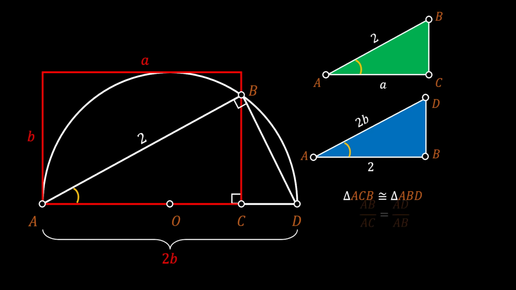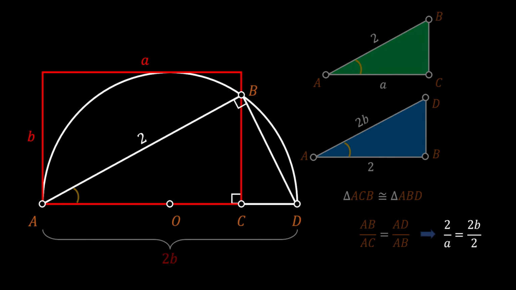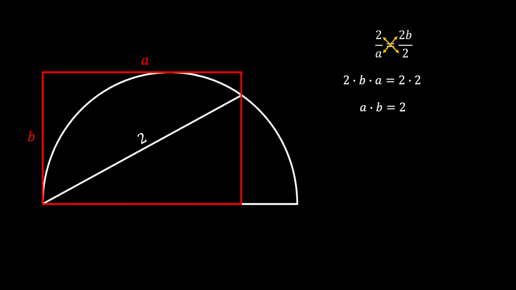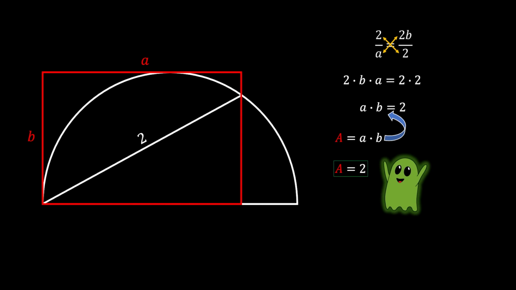Now we will use the rule of similarity, which states that the relation between their sides must be the same. So from here we will substitute our values and get the following. Now we can simplify this by cross-multiplying and we will get the following. We can simplify it even more and get that A times B is equal to 2. Again, as before, we know that the area of the rectangle is equal to A times B, so if we substitute that value, we will get that the area of our red rectangle is again equal to 2 squared units.